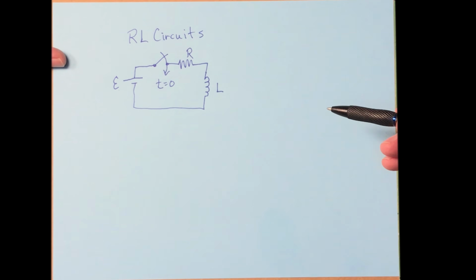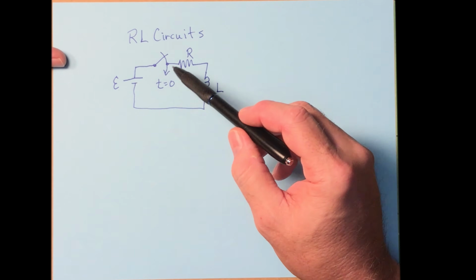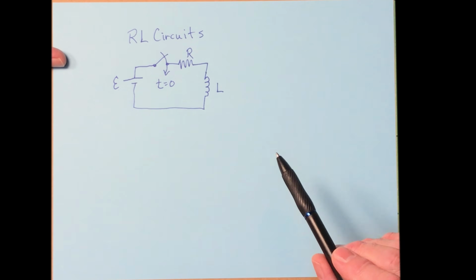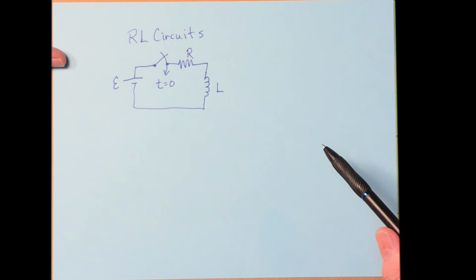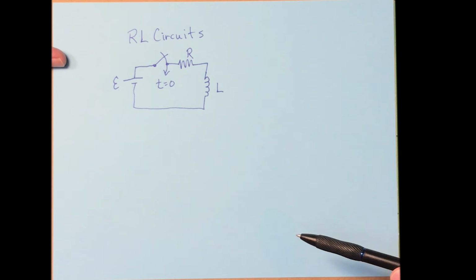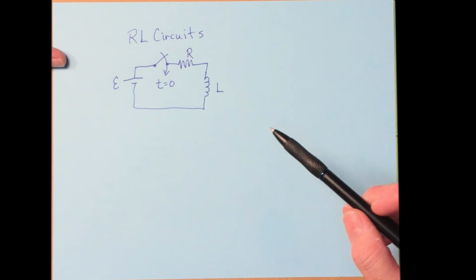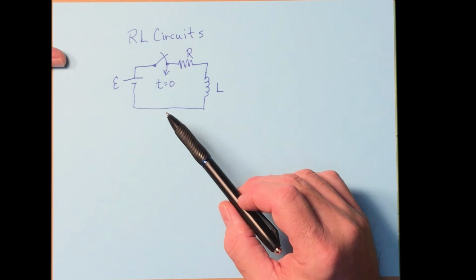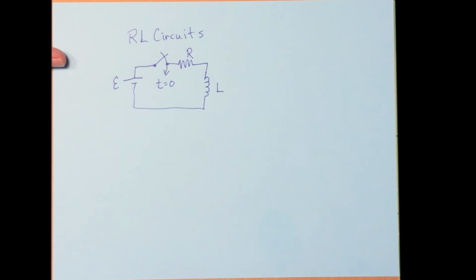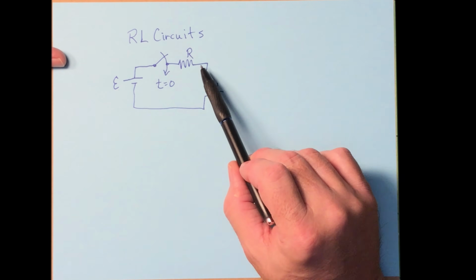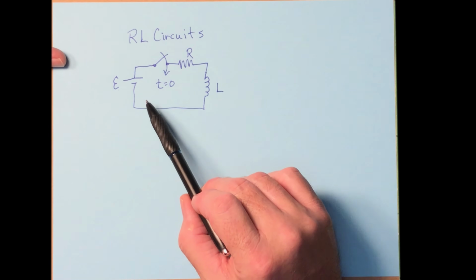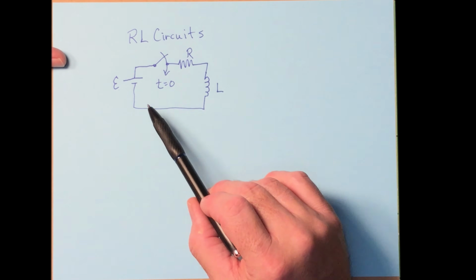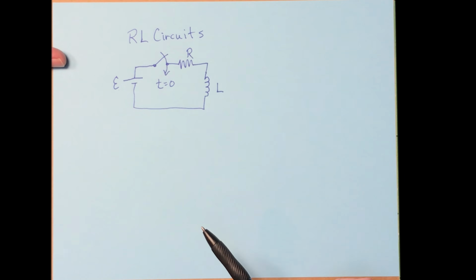It's because, a couple of reasons really. The solution to this is going to look an awful lot like an RC circuit. And we did that for an RC circuit. We went through the steps of solving a differential equation for that. However, this is different. It's not exactly the same, so you'll see differences. Also, you probably could figure out what the solution for the current looks like here, just by using your knowledge of the way that these elements work.